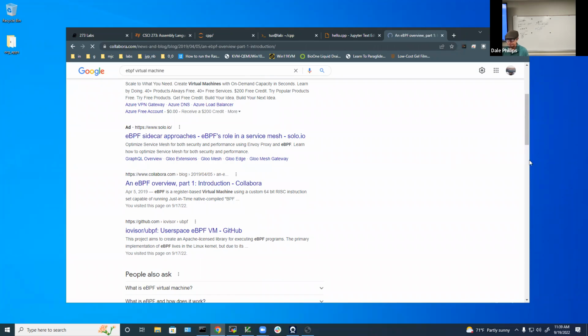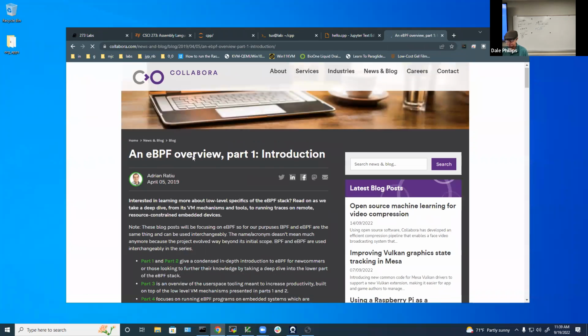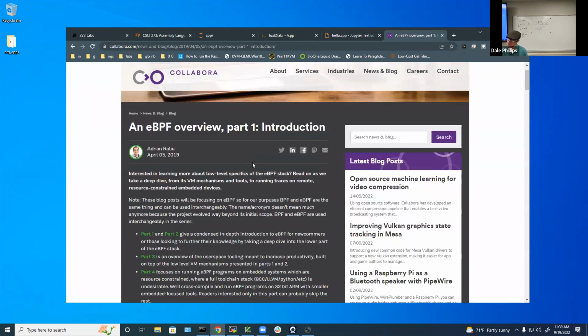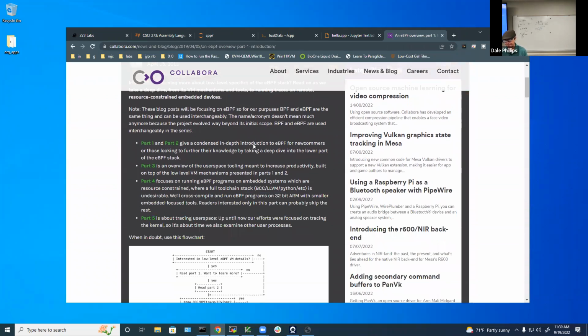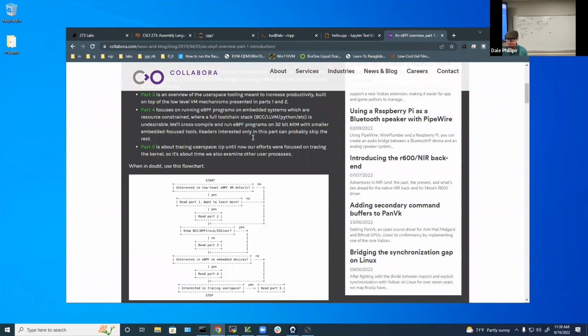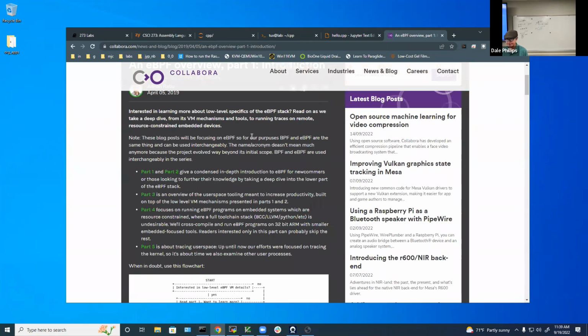Oh yeah, this is where I found it. This guy. This is a really good article. He's explaining what this is. Now, the definition of EBPF here for the virtual machine is as follows.